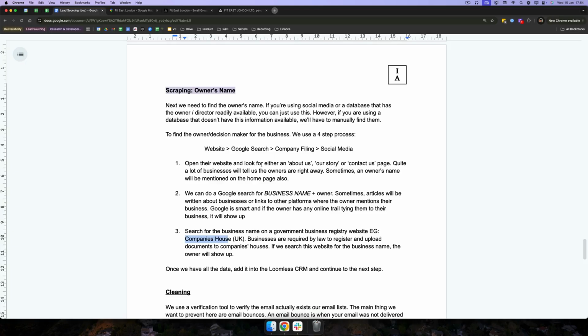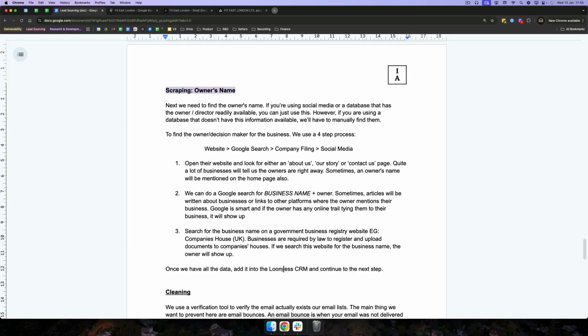So for most people, honestly, you'll be able to find it on their website or the Google search. If not, you've almost got a 100% hit rate going to Companies House in the UK, or if in the US, I'm not exactly sure what the website's called, but there will be a website for most companies where you can do that. If you can't find the owner's name, you can just address them as the company name, or address them as hey there, or hey friend, or something to that effect. If you have the email, as a rule of thumb, I would still go ahead and target that person, right?